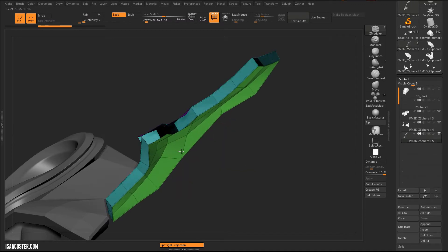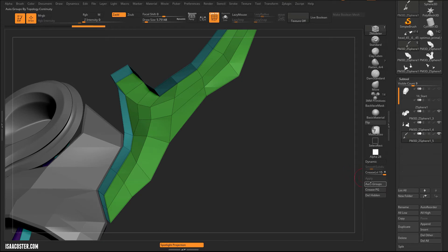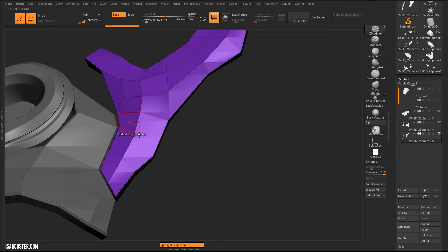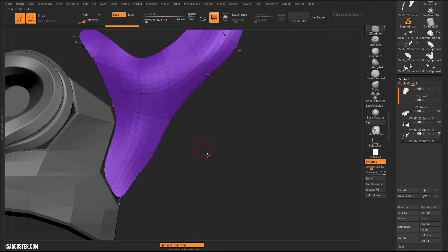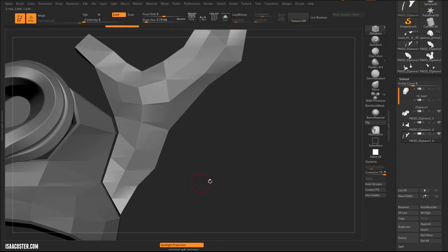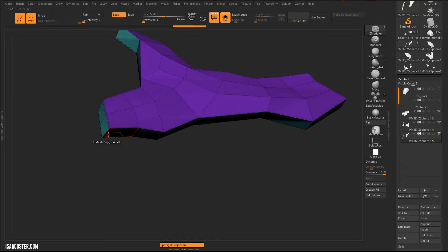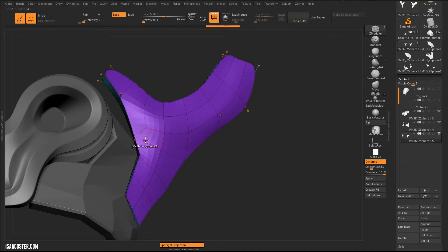Polygroup all. There's a thing you can do where when you convert from a Z-Sphere you can add skin thickness. But one of the things that I think is an easy trap to fall into is when all of the extrusions have the same exact thickness and all of the edges have the same thickness everywhere — it just makes it feel a little less dynamic. It's just not as visually interesting when everything is the same. So it's better to just add in some variety, do things manually so you get that variation.